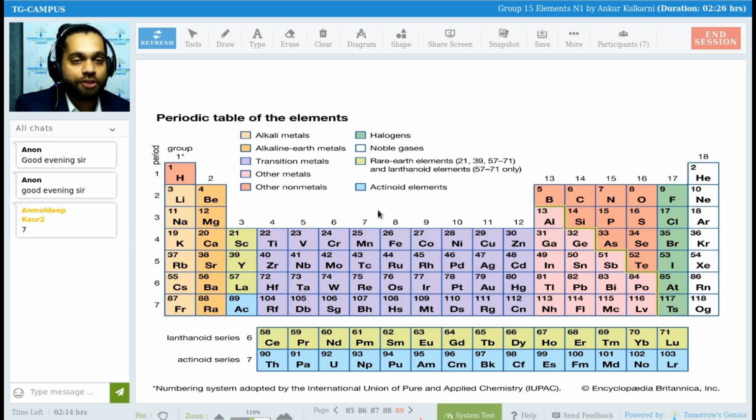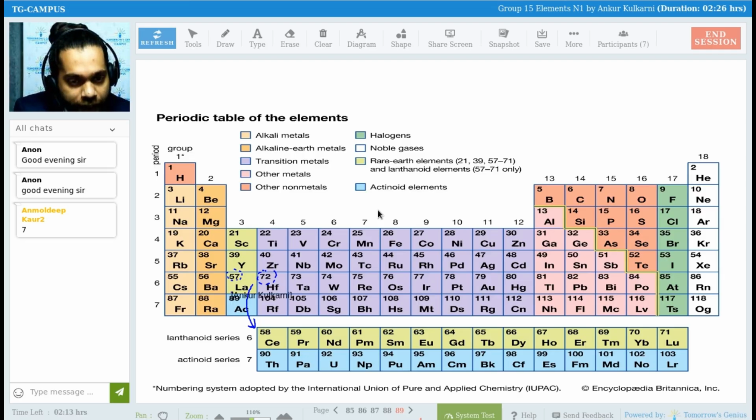Okay, so we are not discriminating over here. Look at this: 57. After 57, what should come? 58, correct? But what we are writing over here is 72. So where have 58 to 71 gone? 58 to 71 is a part of this itself. We have just picked it up and kept it on the side, but it is still part of that, correct?